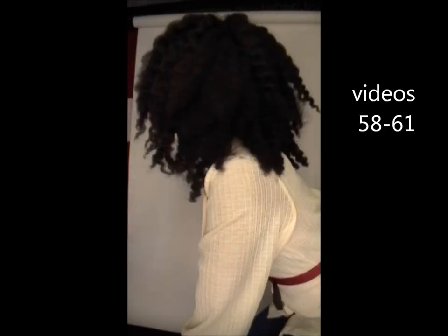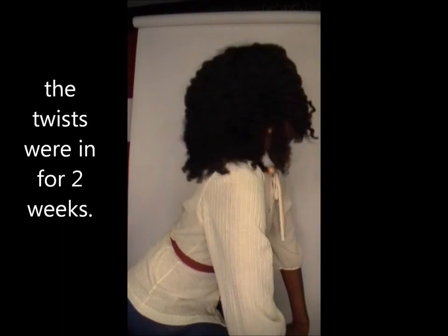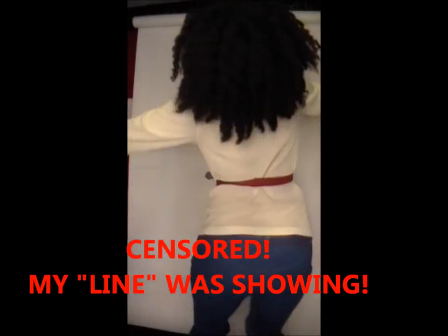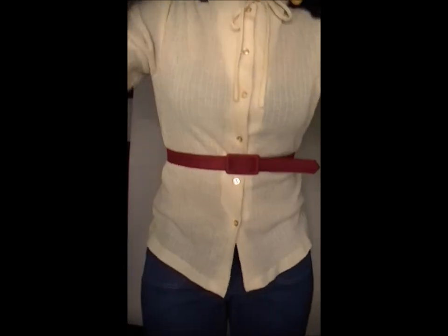Here is one side — it actually came out good because they were in for like two or three weeks. Here's the other side, and as I am showing you how talented I am with turning around without falling down — so that was the back. The belt came from the thrift store; it goes with the really banging dress.